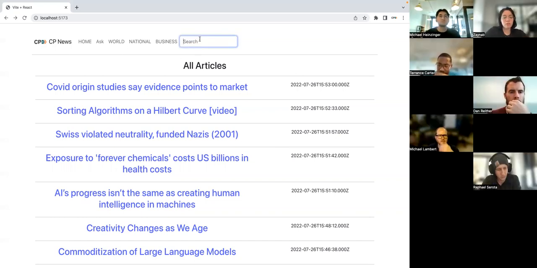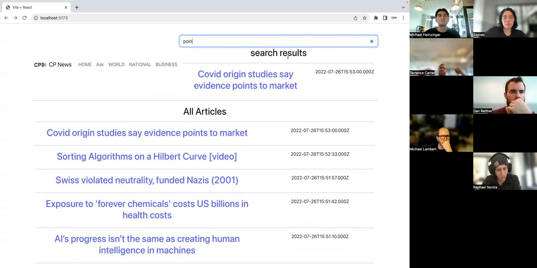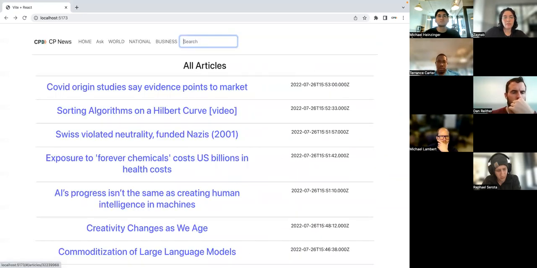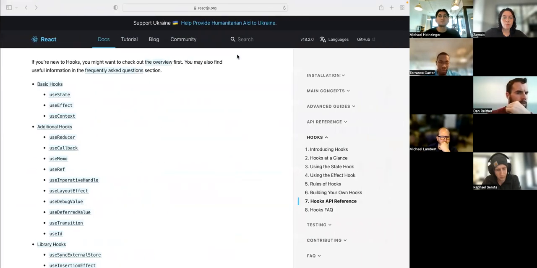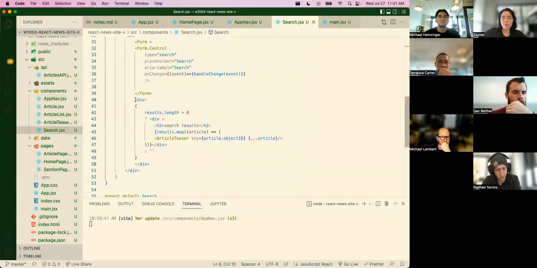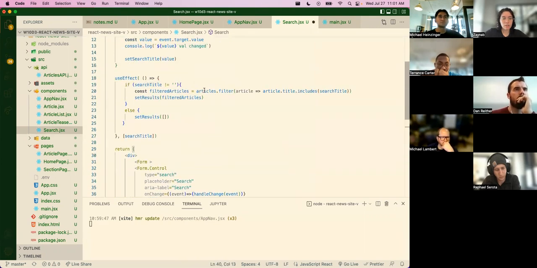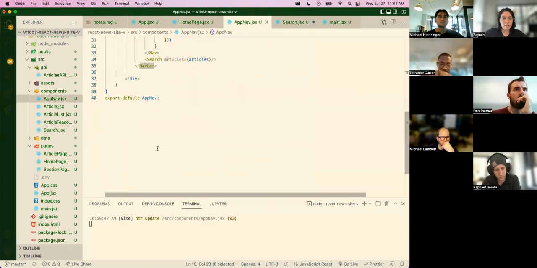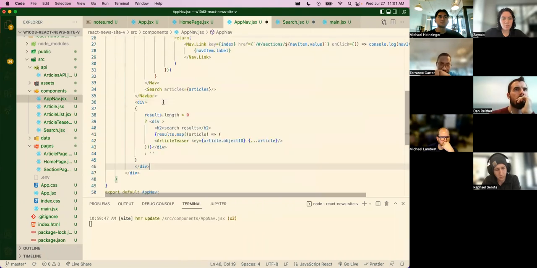So, like we said, if we search, it's kind of annoying to have the results up here. So we probably would want to move this, right? Because this is the display. What do you guys think of this if we move it? Yeah, let's do it. So I'm going to cut this out of here and deal with the consequences in a bit and see what happens.